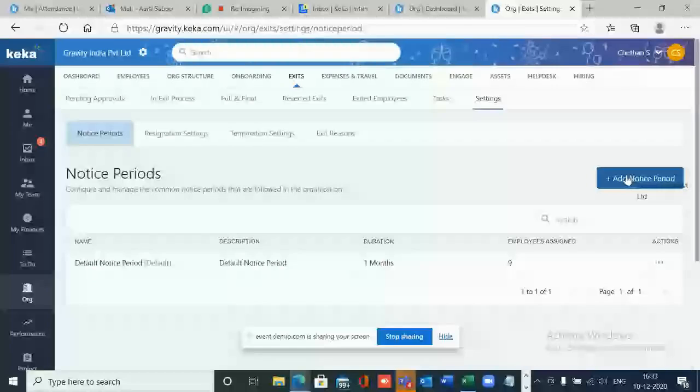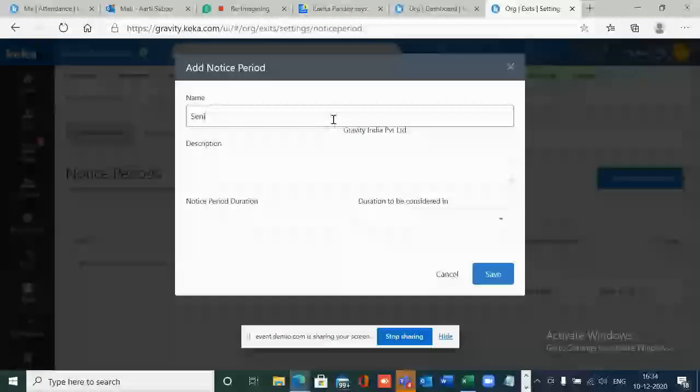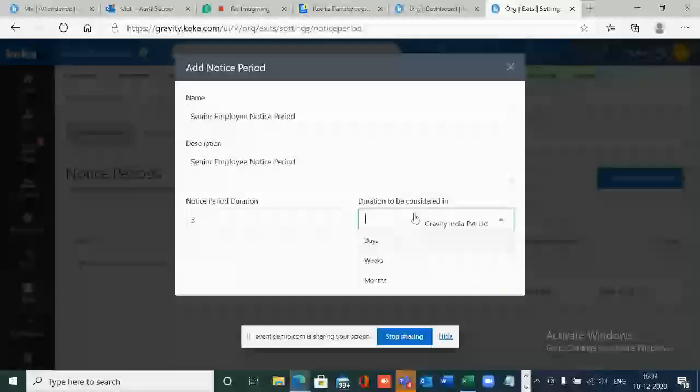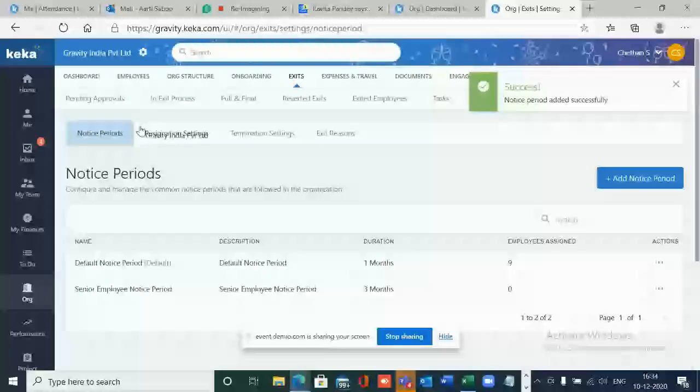So you can add multiple notice periods here. I can select my duration and assign the employees accordingly.